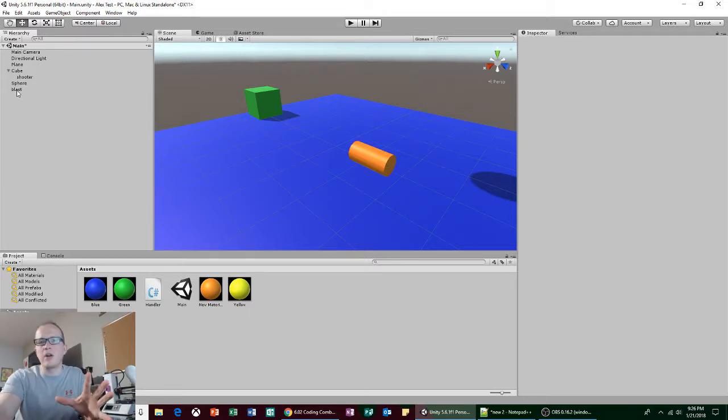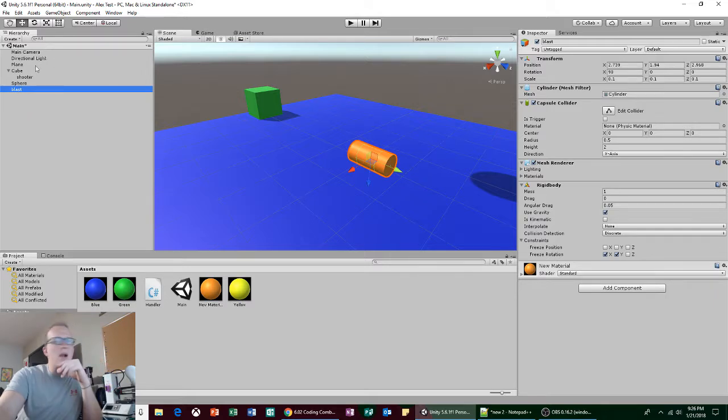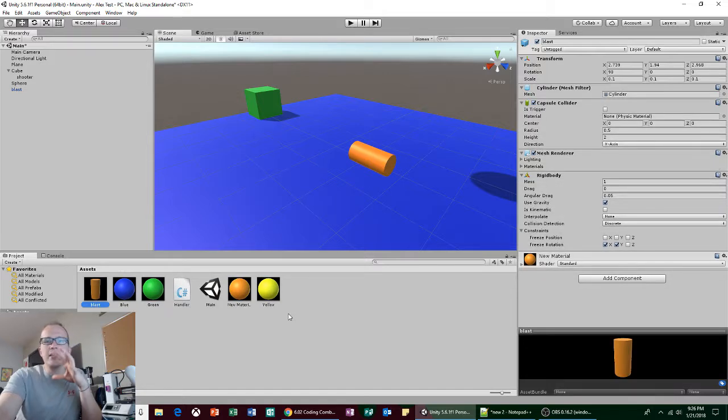So now here's where we're going to do something kind of crazy. We're going to grab this Blast from our hierarchy up here, and we're going to drag it into our assets folder. What this does is it creates something called a prefab. A prefab object is an object that we've already created, and we've put it into our game, and we've given it the characteristics that we want. But we don't necessarily want to use it at the beginning of the game. We only want to use it during the game. So we create a prefab so that we can say, hey, create this object at this point. Maybe later in the game, we want to create this object, right? So we dragged that down. We created a prefab. It's down here now in our assets. It looks a lot like our materials and stuff, which is really cool.